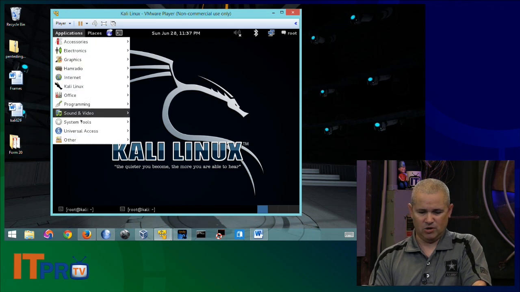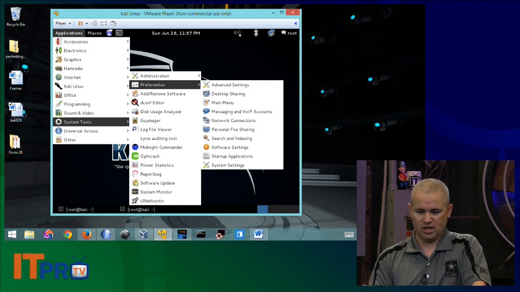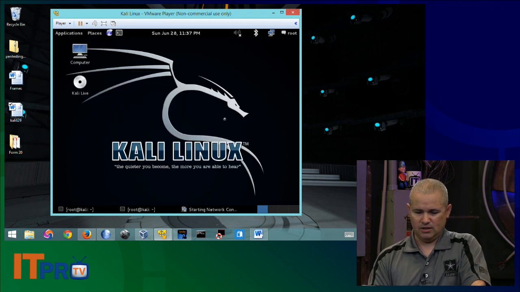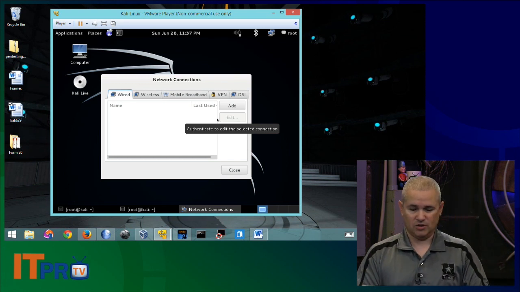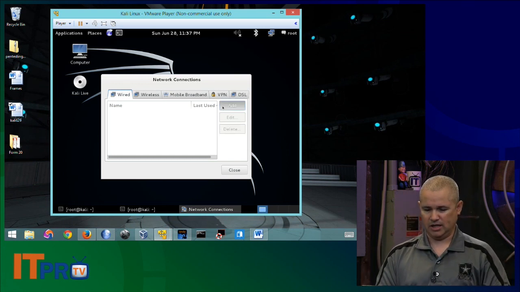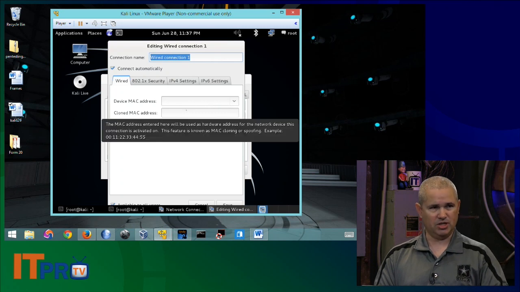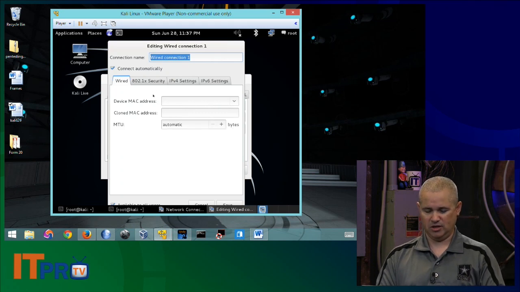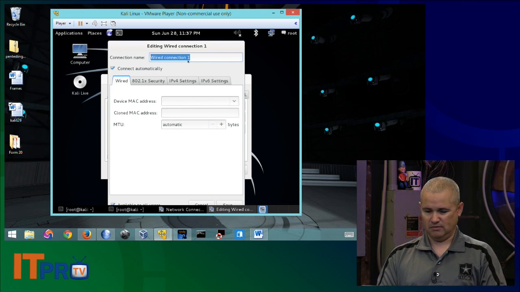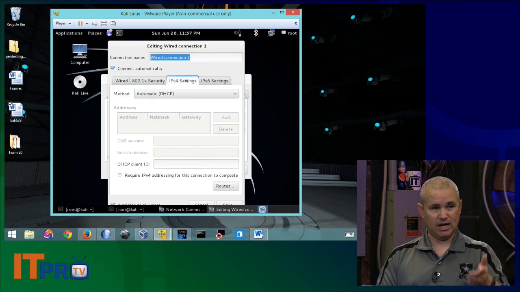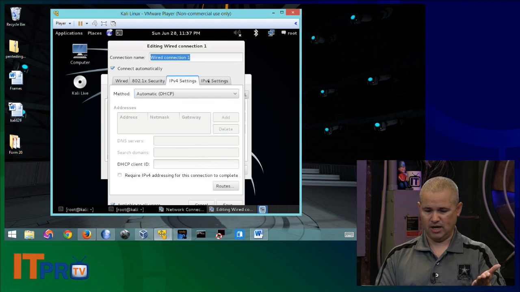I will go over to System Tools and Preferences, and you can see in here it's got network connections. Since my machine is a virtual machine, I really don't have anything listed here. If this was a physical machine, I could put in my additional network adapters, name my connections, and put my IP addresses in here as appropriate.